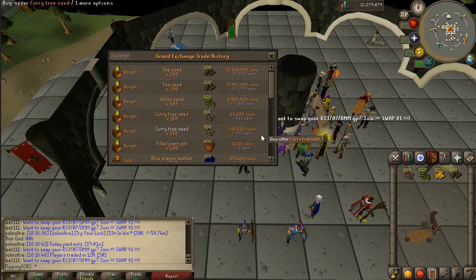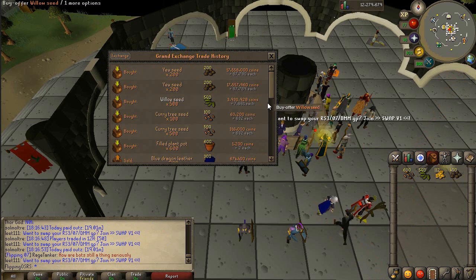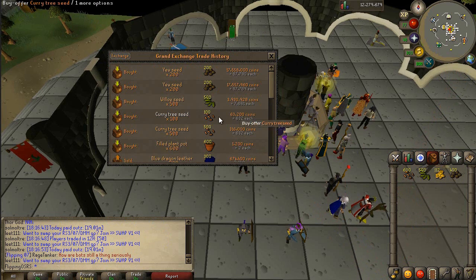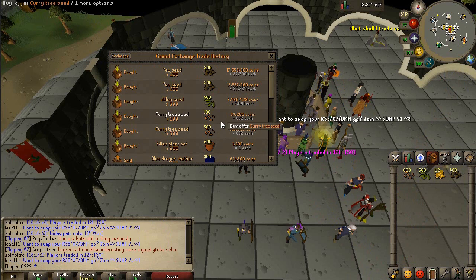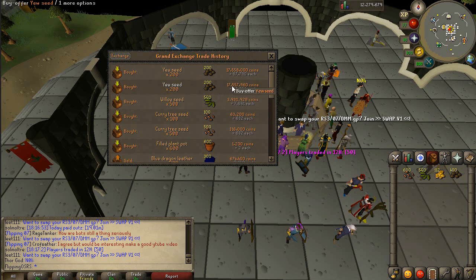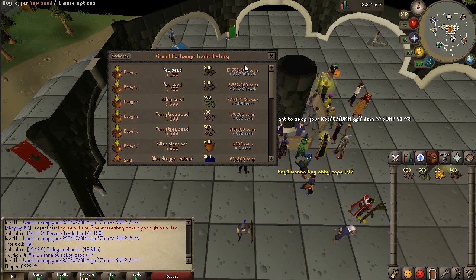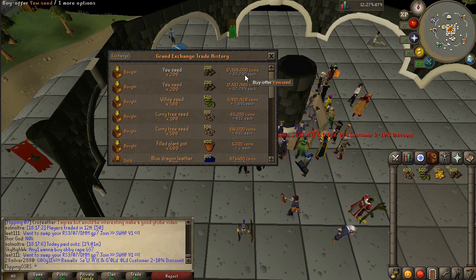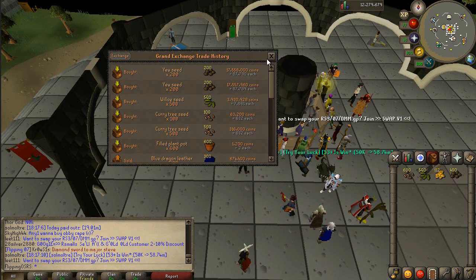Now the curry seed, only 316k for all, well, I guess more closer to 400k for 600 of them. Very cheap, and when I checked it, I had about a 600 GP margin on each one, which is still pretty good. Willow seeds, more of a medium price item, about 4 mil for all the seeds I bought, 500 of them. And then there's stuff like yew seeds, which cost 34 mil for 400 of them, but they do tend to have a larger margin.